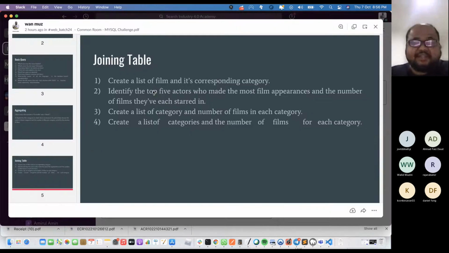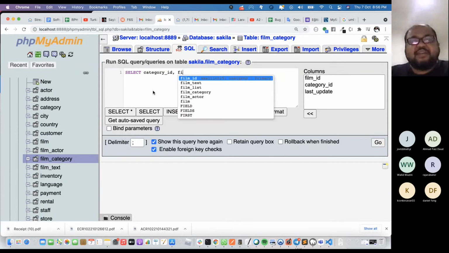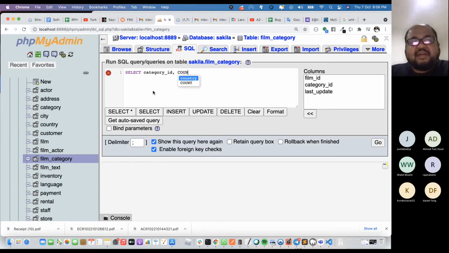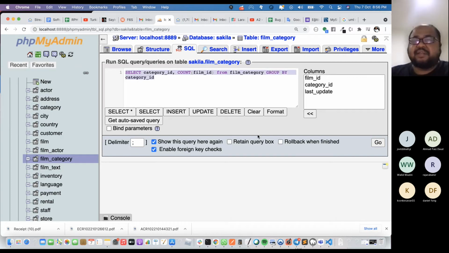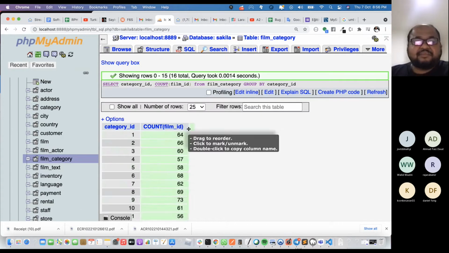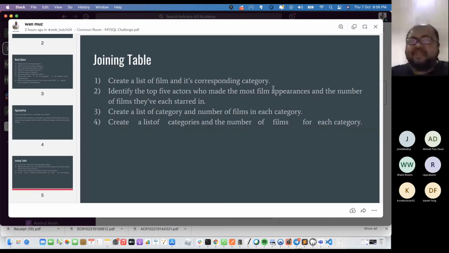Sorry, we want category, right? See list of category. Category ID, count film ID from film category group by category ID. Category 1 has 64, category 2 has 66, and so on.